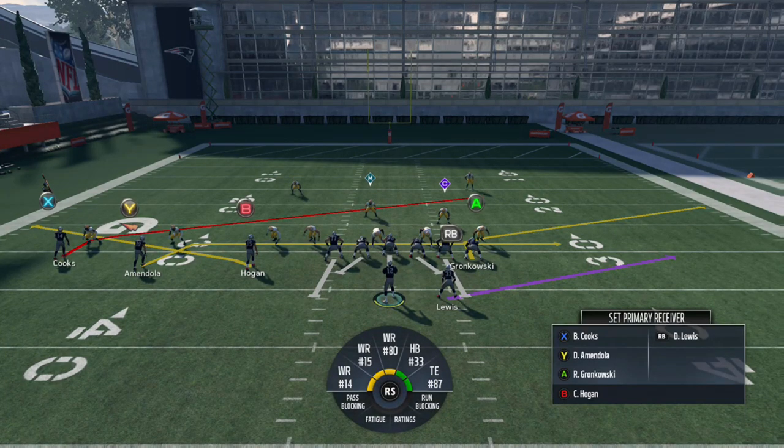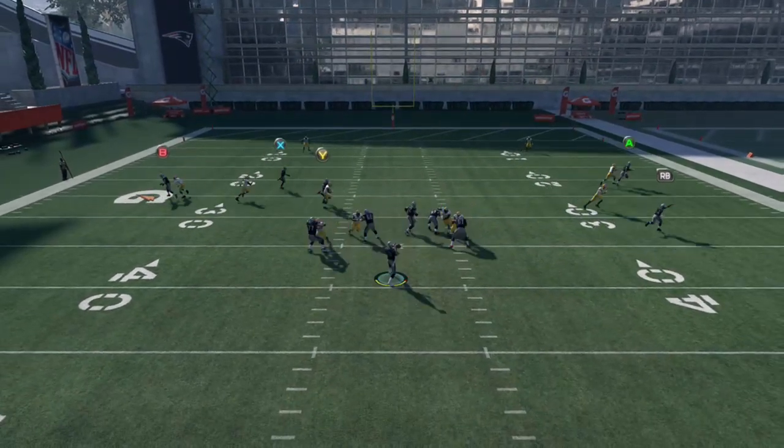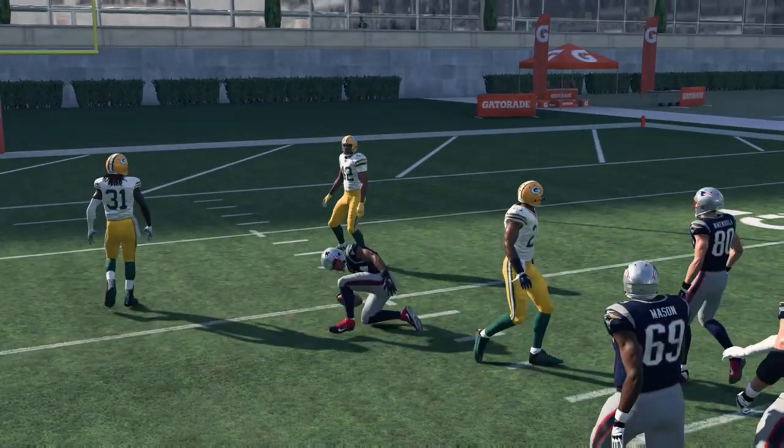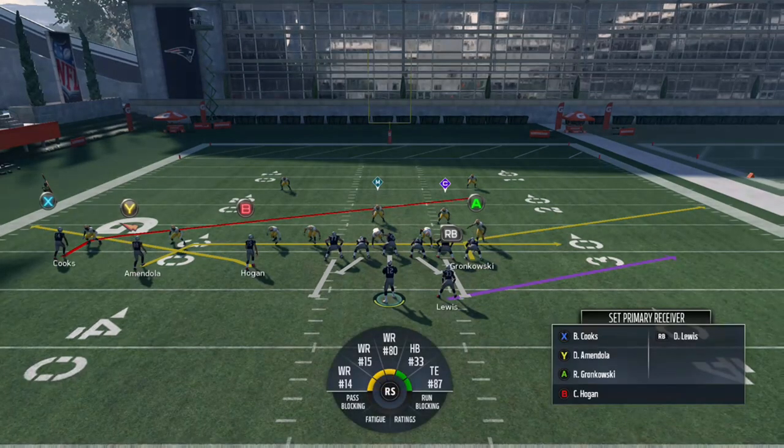Right here I'm in Trips Tight End out of the New England Patriots playbook. You can beat man-to-man with normal stuff like drags, hitches, slants, in routes, and deep crossing routes — like Brandon Cooks getting that inside positioning with his speed. But a lot of players will call man-to-man coverage and user the middle of the field, taking away anything breaking over the middle like slants, crossing routes, and drag routes, forcing you to have other ways of beating that coverage.